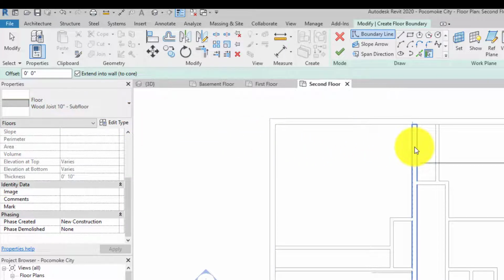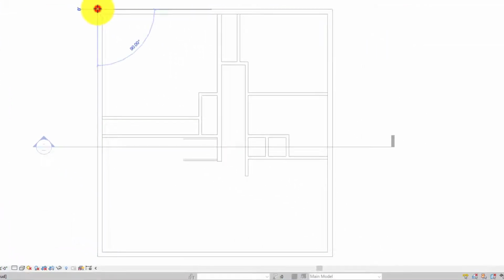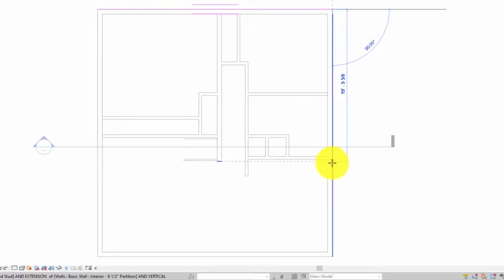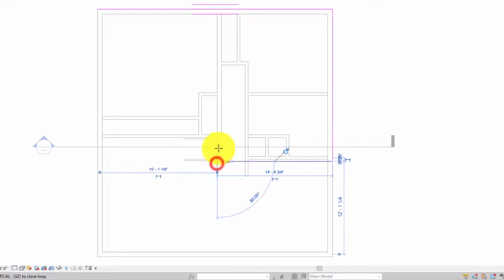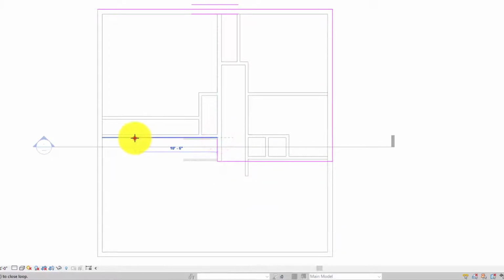And remember that this is my load-bearing wall in the middle, so my floor joists will run left to right just like they do downstairs. So I'm going to use the straight line drawing tool, and I'm going to create this floor. Let's see, I'm going to go like that, that.